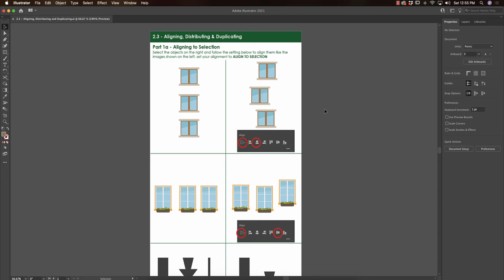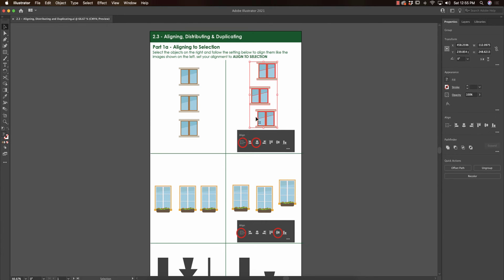When it comes to alignment specifically, there are three different things you can align to. You can align to the overall selection, which means when I select things, let's say these three windows, it's going to align to this box that kind of makes up the space of all three. I can align to my key object, which is something I can tell the computer I want all the things to align to, let's say this window, or I can even align to the size of the artboard. So if I want something centered in an artboard, that really does come in handy. So for your file today, you're going to practice it quite a few times with different types of alignment so you can feel more comfortable.